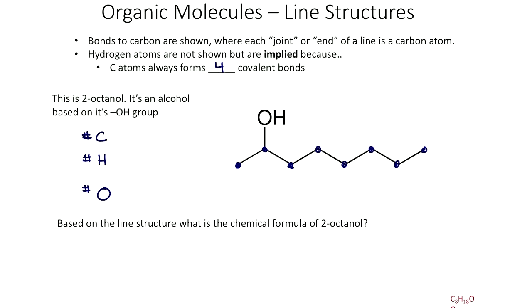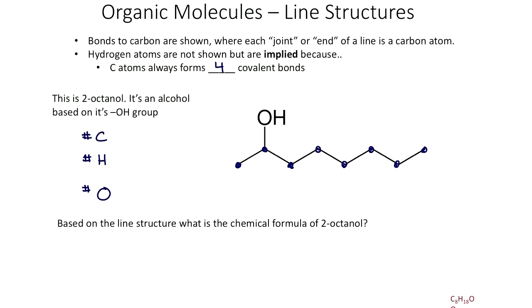Okay, but what's not drawn? All the hydrogens, because right now it looks like those carbons don't have enough bonds. But here's how we just clean it up. We always know that carbon needs to have 4 bonds. So we can just ignore the hydrogens, but still understand that they're there, all right?